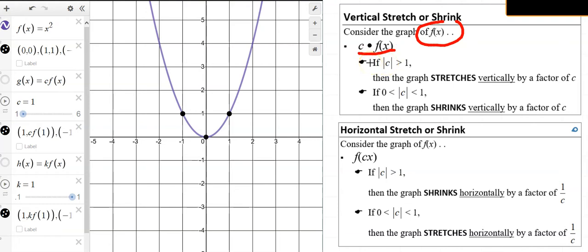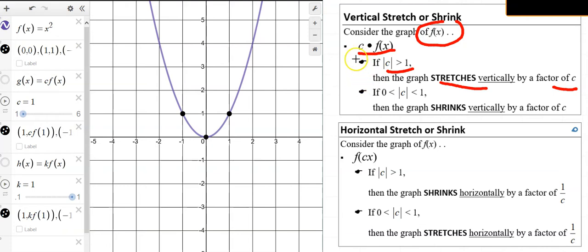So the question is, what is going on? Well, we have the function and we are asked to multiply by some number. So in this case, we're changing the function value, or the y value. Now, if c is greater than 1, then we're going to have a vertical stretch by a factor of c. I'm supposed to say if the absolute value of c is greater than 1, but for this purpose, we're just going to focus on positive values, okay?